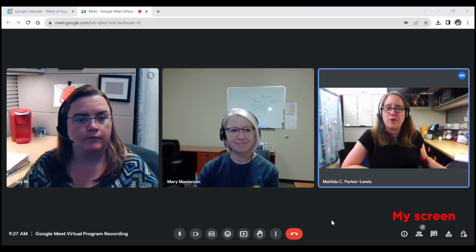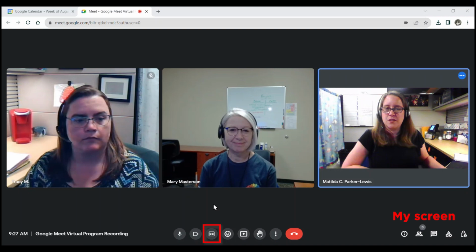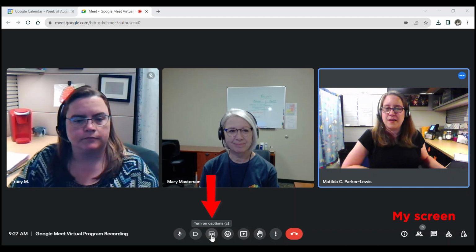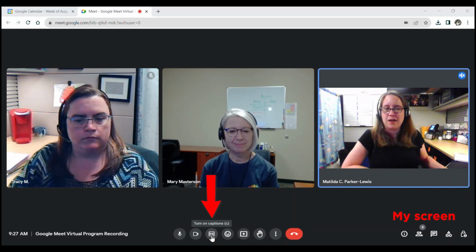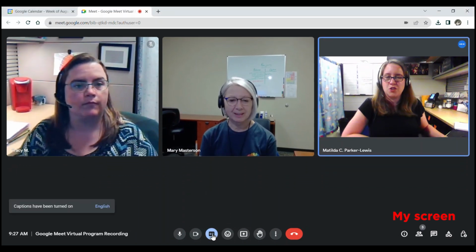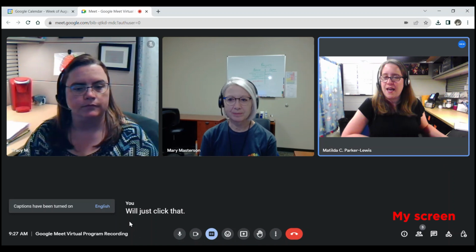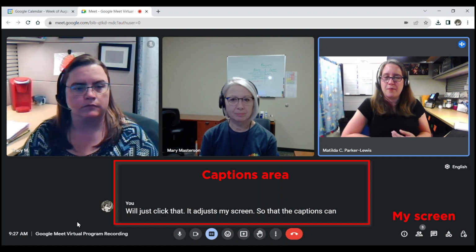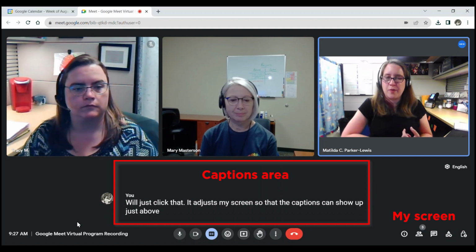So the first thing I'm going to show you is how to turn on live captions. So in our menu bar, which is at the bottom of our screen, the icon that looks like CC in a square, that is the captions. So we will just click that, and it adjusts my screen so that the captions can show up just above our menu bar.